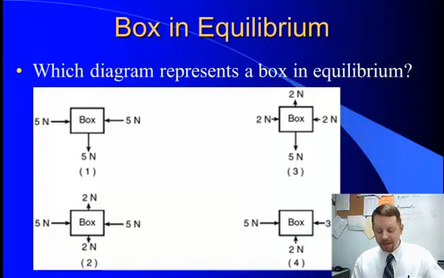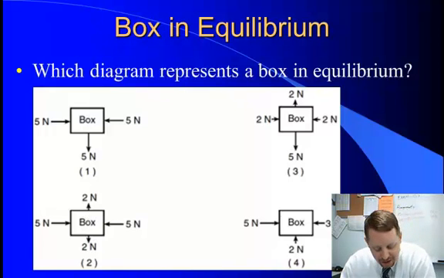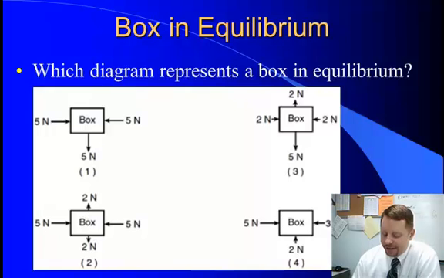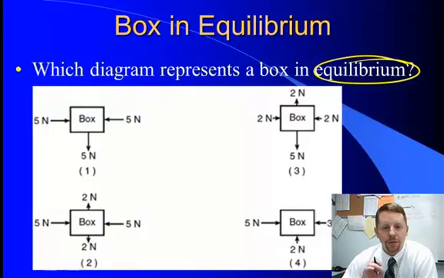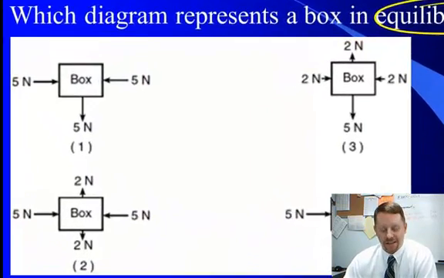Let's see if we can't apply this to a couple problems. Although these aren't specifically free body diagrams, I think you'll get the idea. Which diagram represents a box in equilibrium? Equilibrium means there is no net force on an object, or all the forces on that object are balanced.